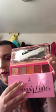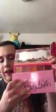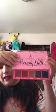Number 2, the Androgyny palette. Now this one, Jeffree stated that this is his neutral palette, and I can see what he means because let's say you cover up that. That's very neutral. Like, you can do such neutral stuff with that. You have neutral for deep tones and neutral for light tones. Or when you cover the top row, you have your bright colors. You have your blues, that green, that red. Or if you block one way, you can do a look with that. You can do a look with that. So this, I can see why he calls it neutral.